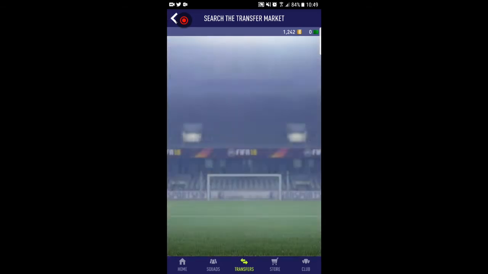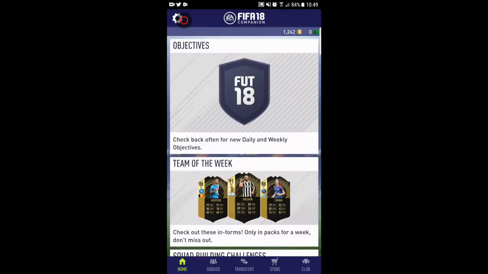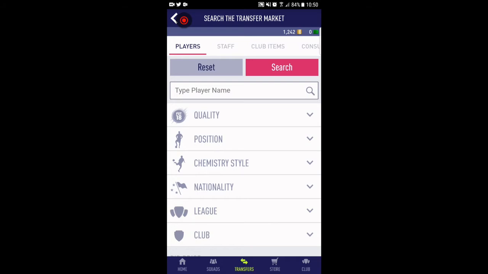So the first thing to do, we'll start from the beginning. You go to the FIFA 18 companion app home screen, then click on transfers. Okay, then click on search the transfer market, then type in a player name. So the player that I've found most useful and most successful for this method is Wijnaldum of Liverpool.